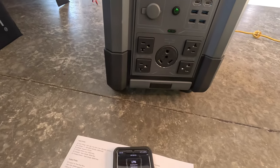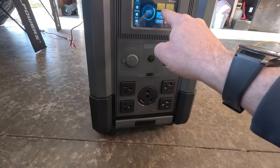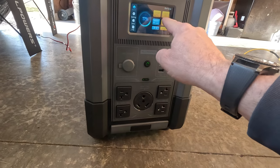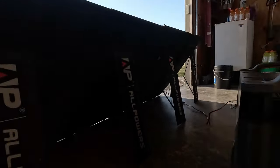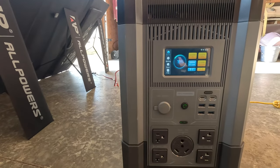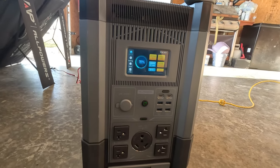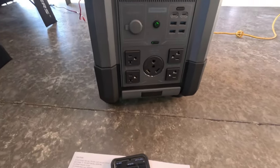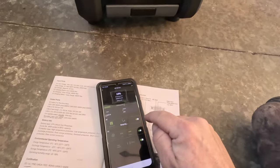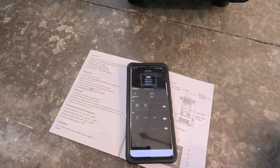Hitting the Home button, we're now reading 17% battery. We can see we're charging at 1275 watts — 241 watts from solar plus 1032 watts from AC — that's pretty much right on the money. As the sun goes down the solar wattage is dropping, so you want to charge in the middle of the day when the sun is brightest. Currently at 5:20 and we're in the middle of March.